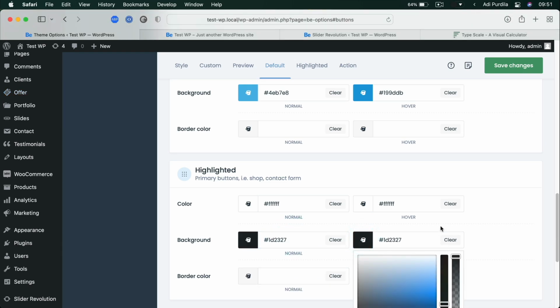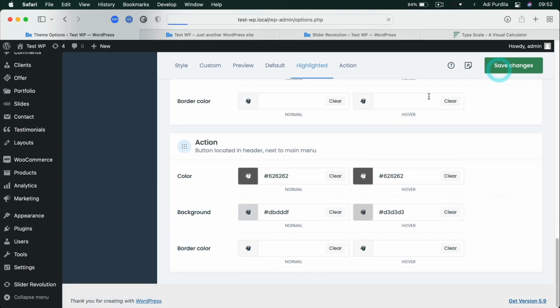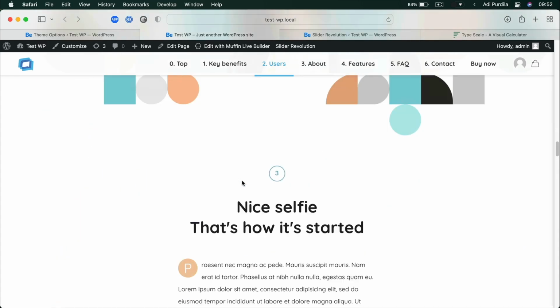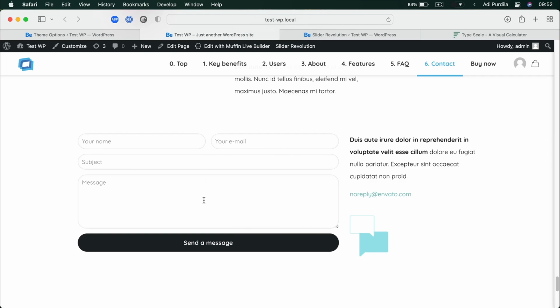And for the hover, let's make this just a little bit lighter, something like this. Okay, so let's save changes. And now our buttons will go from this to this. Right, it's super simple. And the highlighted button that we used, well, that's used right here in the form. And that's what it looks like.